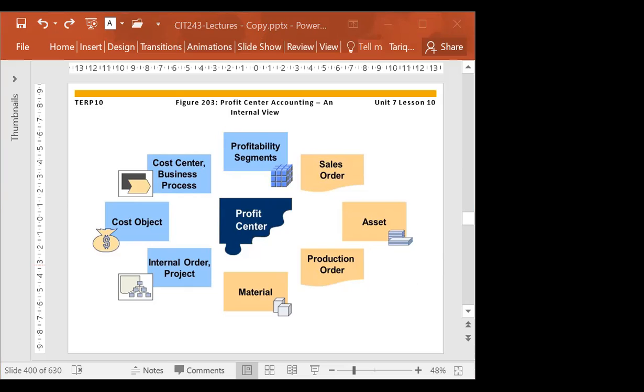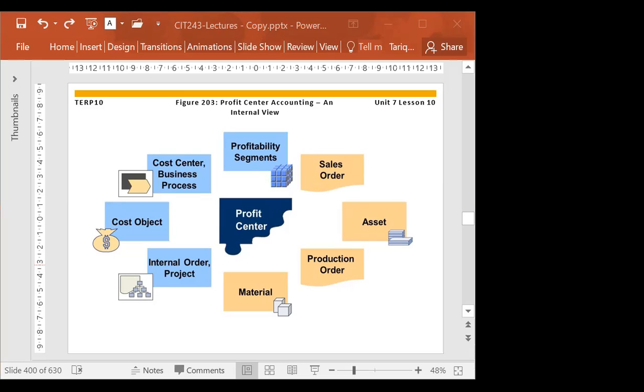I think we'll talk in detail in our future slides. At this point in time, you can say that we have two types of assignment objects. One is a statistical object, one is a real object.